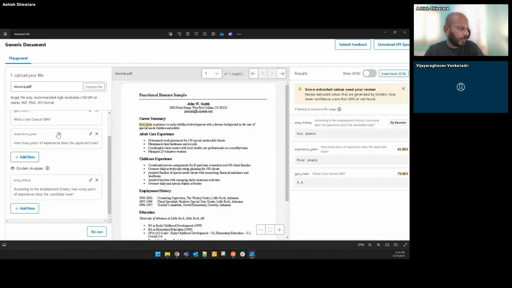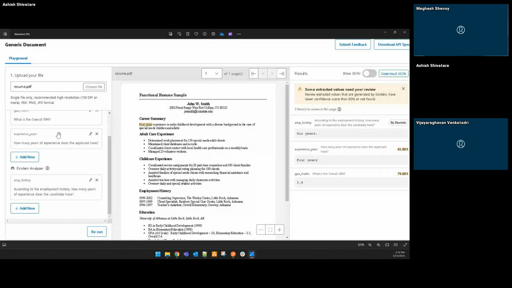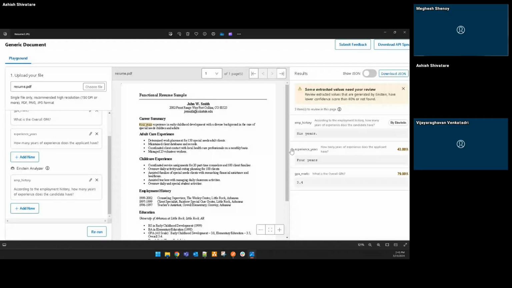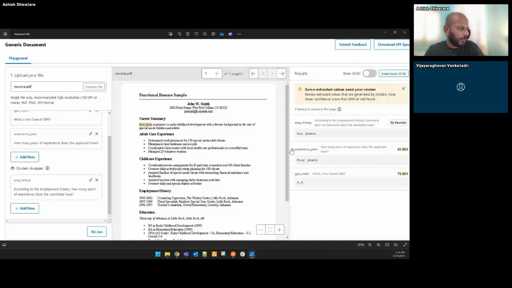Einstein AI. So if you look at my Einstein AI prompt, right? According to the employment history, it has given the right output, which is 6 years, and the applicant has, it's showing me 4 years.